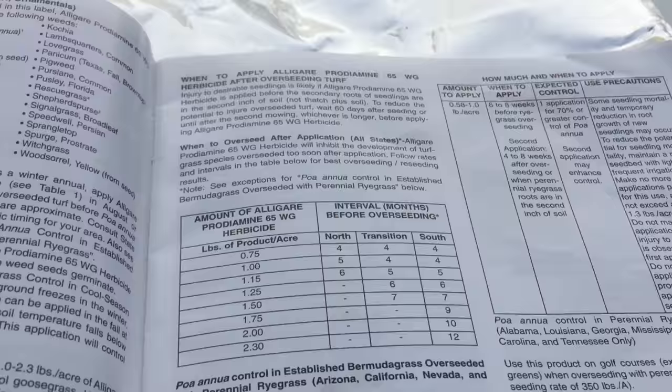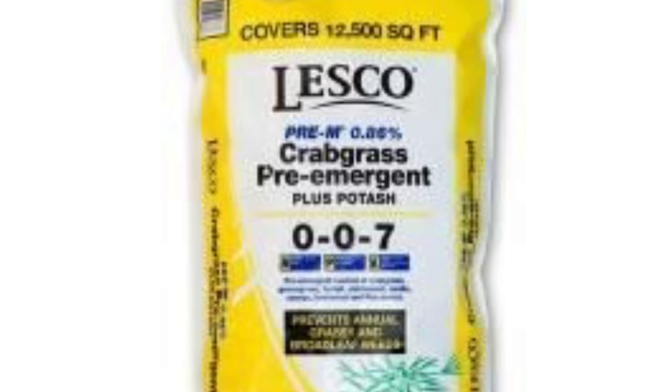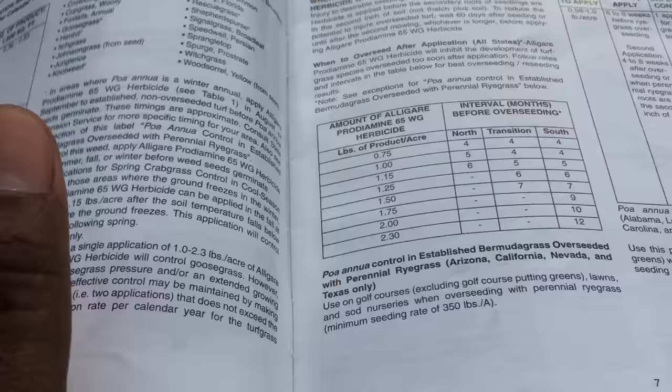This product is a tad bit cheaper than buying the granule. The difference is, with the granule you will get 7% potassium to go along with it — to help your roots. There's a lot of information in here that you need to read. It basically tells you all the weeds it controls, where to spray it, how much to put down, and if you're going to use a tank sprayer or one of those professional sprayers. But this stuff works if applied properly. If you don't apply it properly, you won't get good results. It's just that simple.